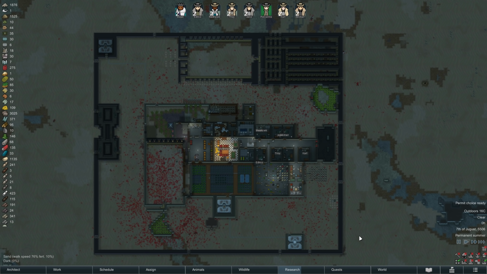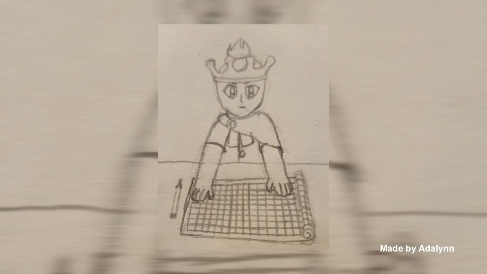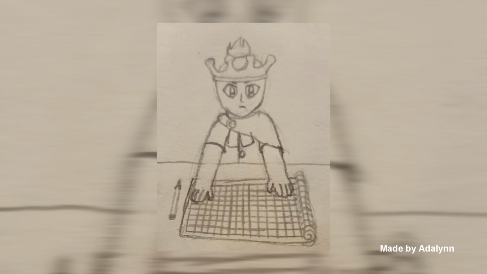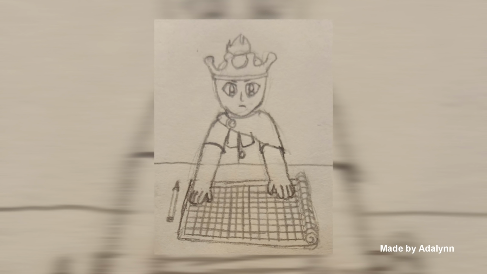And as we wrap things up, I am happy to present to you a bit more fan art. The first one once again coming from Ada Lynn, with this rendition of Steak, who seems to be planning something. Maybe he is drawing up those intricate defenses.